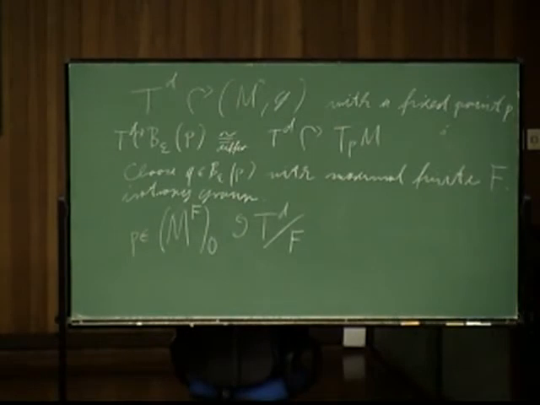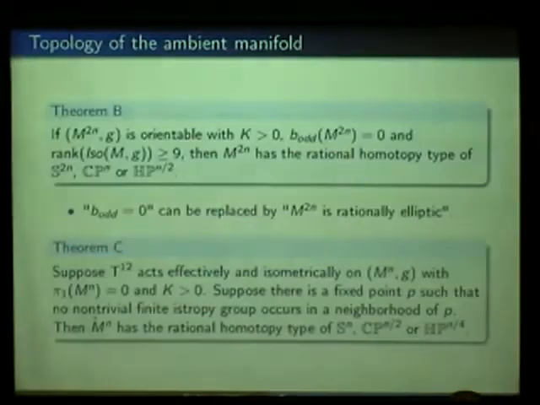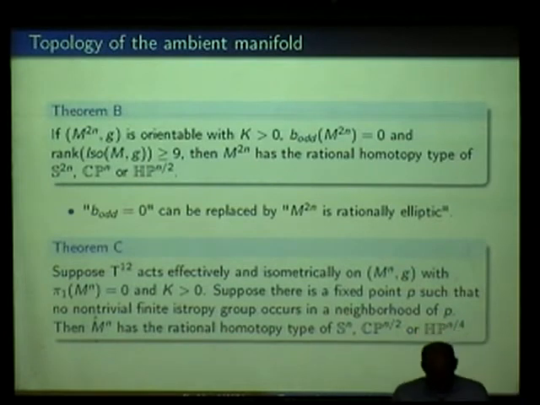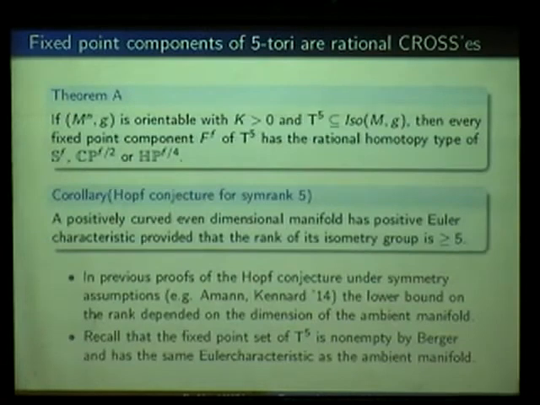It's not clear whether you can do more. That's one of the open problems, how much more you can do with other coefficients, such as integer coefficients. But one thing one can say is if it's an even dimensional sphere S^n with n even, then it's actually homeomorphic to an even dimensional sphere, also with the first theorem. So if the fixed point component of a torus action is an even dimensional sphere, then it's homeomorphic to an even dimensional sphere, not just rationally equivalent.